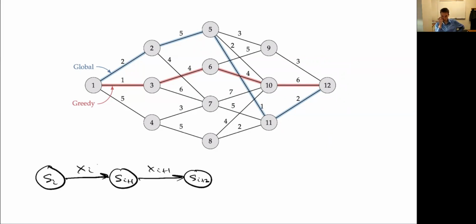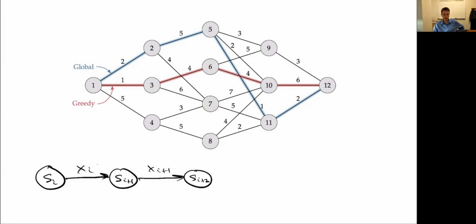As a simple example, we have this weighted directed graph. Let's say I'm at this state here. There are only 2 decisions I could make here. So my design variable will be, say, 1 or 2, depending on which choice I make. If I choose 1, it transitions me to this state. If I choose 2, it transitions me to this state, for example.